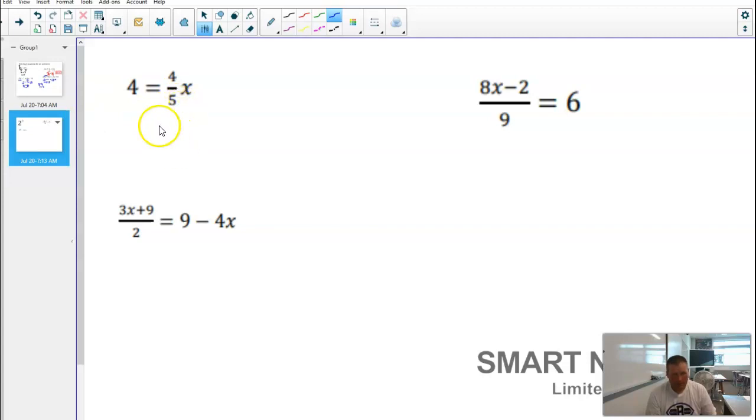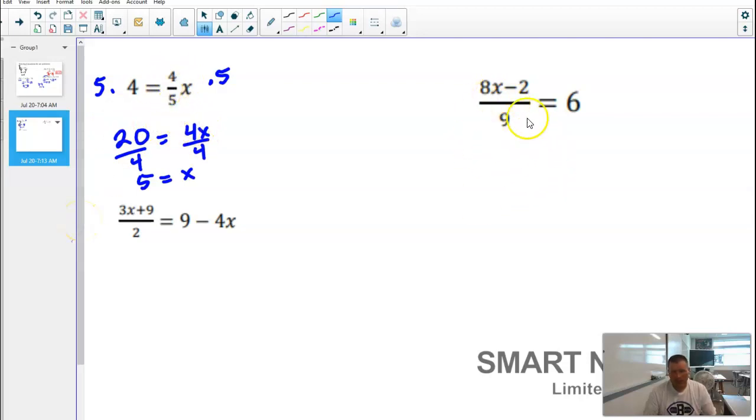In that case, I could times by 5 to start with, and that would be fine, because 4/5 times 5 is just 4, so that would just leave me with 4x here. Now I do have to times this by 5, because what I do to one side I have to do to the other, and then I'm going to divide by 4, and I'm left with just x equals 5. Okay, so that's generally how I take care of it. Take care of your denominator by timesing it, and then you'll be left with no fraction anymore.